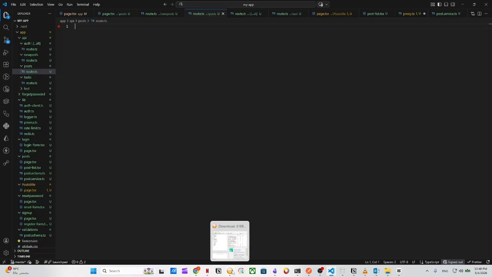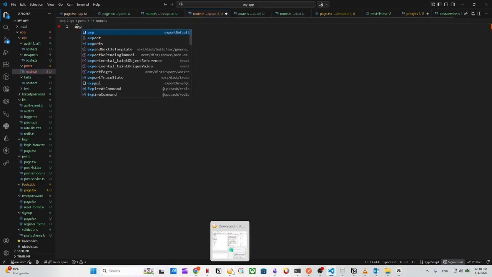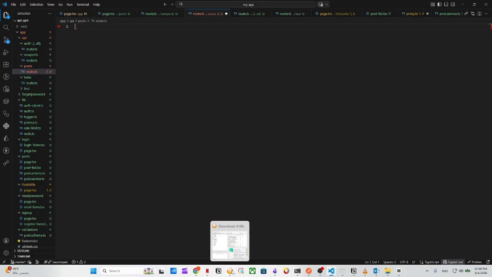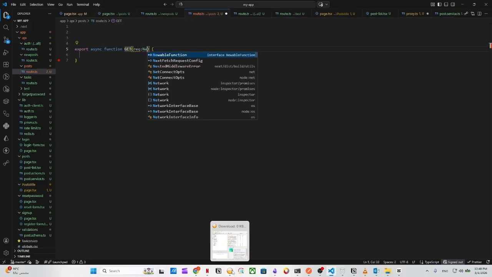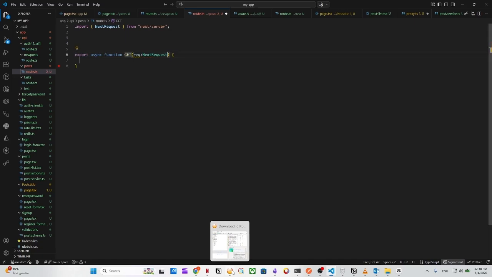So let me go ahead here. I'm going to add export async function GET, and I'm going to change this one to request: NextRequest.